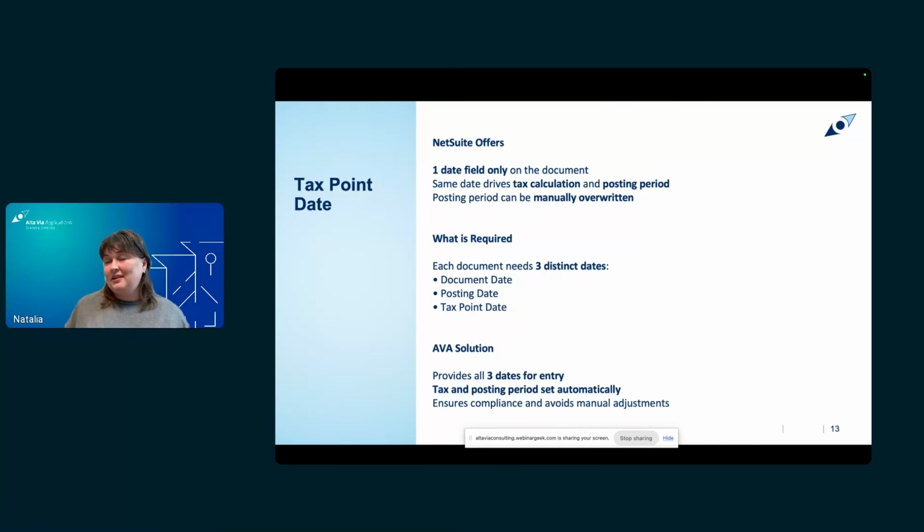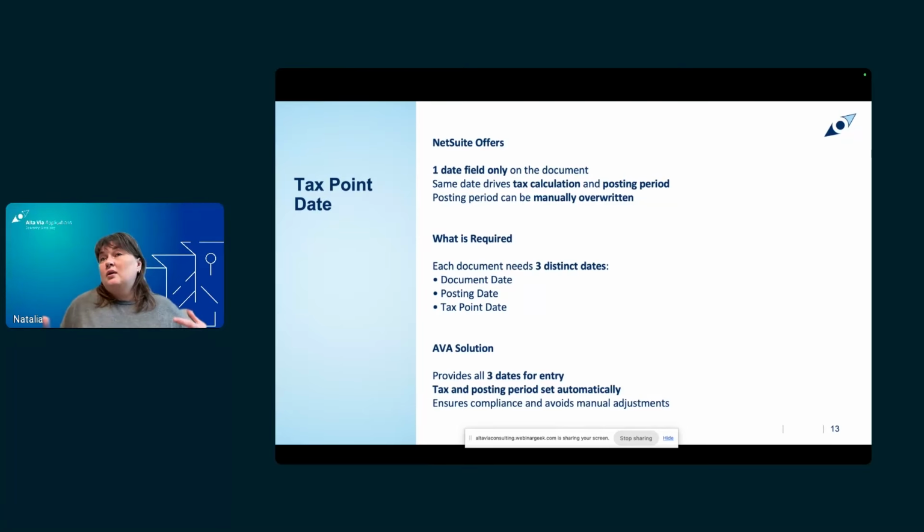Very easy, right? We are providing you with 3 dates for entry on a document level. You can enable or disable this functionality. You can relabel these dates as you want, but the basic point is that we're providing you the date to manipulate the accounting period and also the document date to manipulate the due dates based on your terms.